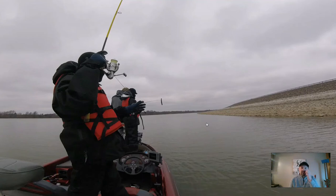I actually had one where I popped my bait off the bottom, and it came up on the surface, and a big one tried to eat it. It was really cold, cloudy conditions, exact same conditions as this video. Then I took the boys over there, and I was able to catch some good ones, and they were able to also catch good ones, which you'll see in the video.